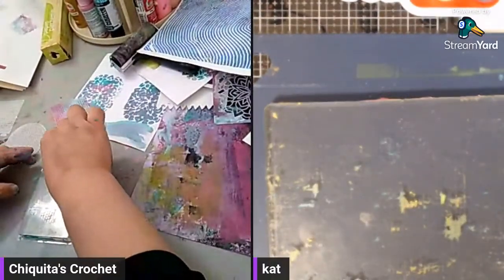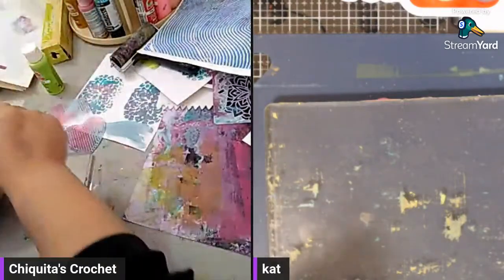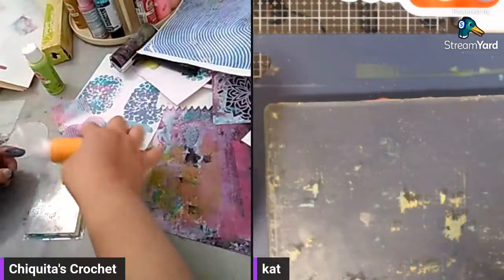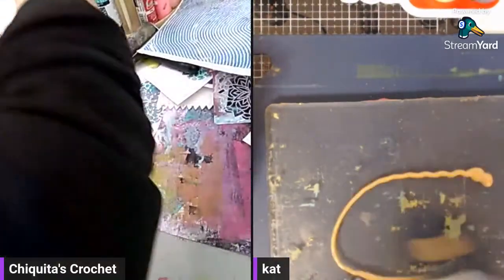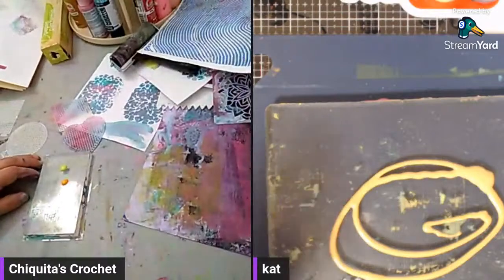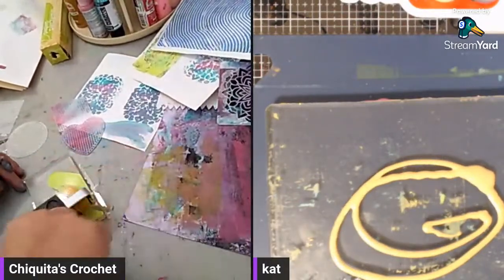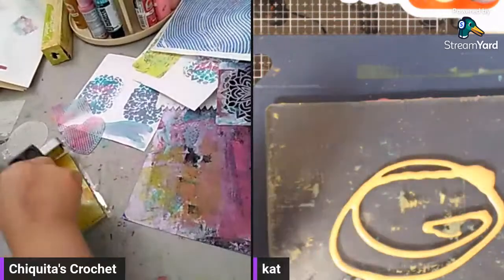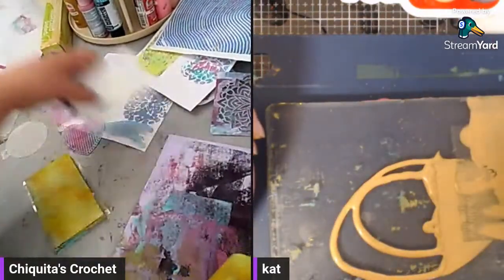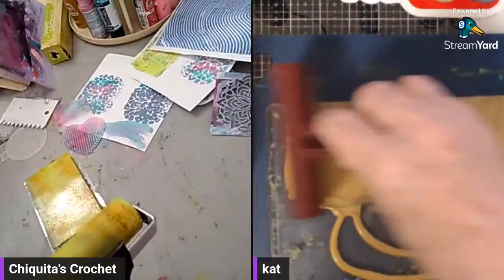So what colors do I want? Ooh, I'm just going to do two colors this time. I think I need a new roll-off sheet. Maybe this one.